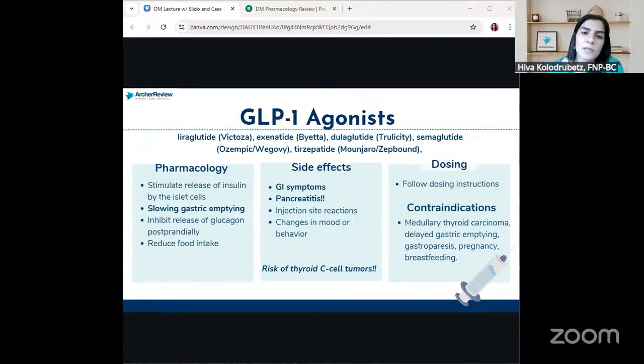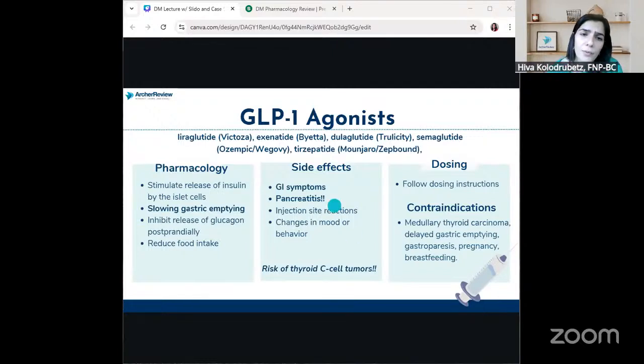I will leave it to that for weight management and in our diabetes patients. So GI symptoms are going to be the biggest side effect. We really want to watch for signs and symptoms of pancreatitis. There are also reports the FDA is investigating of changes in mood and behavior, so increased risk of suicidal ideation with this drug class. Let's see what comes in the future with this drug class. Right now, it's not contraindicated, but I have to be honest, when I'm prescribing, if I have a patient that I know has been struggling with depression, I will not prescribe GLP-1 agonists, and I will try to get them on a different medication, whether it's for weight loss or their diabetes management.